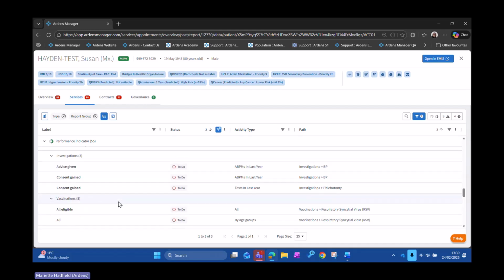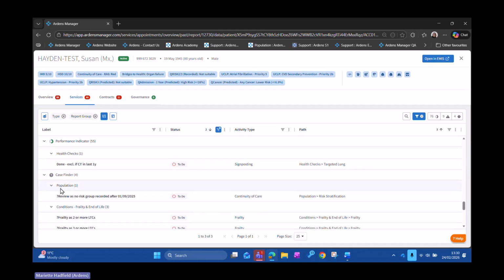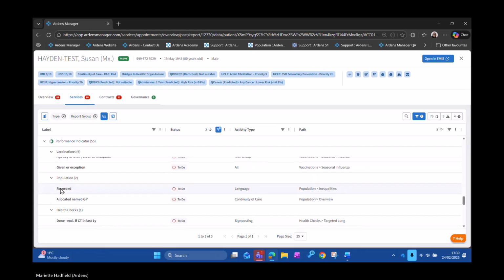But one of my first things to consider would be population level, recorded, their language, but also allocated named GP. This patient has a to-do box here, so that means this patient is continuity of care red and they have no allocated named GP. So that could be step one, to make sure that I'm actually allocating them someone who can be responsible for their care. And while I'm there, I can have a look at everything else that needs doing to try and improve that proactive care element there.